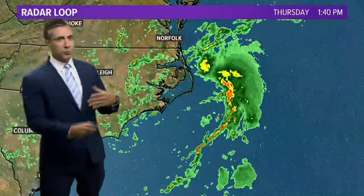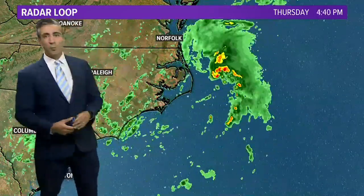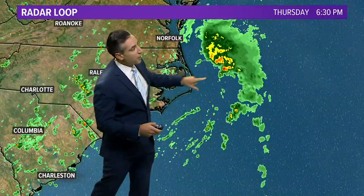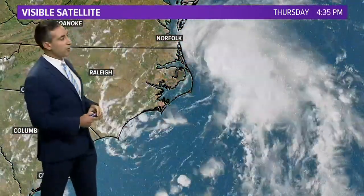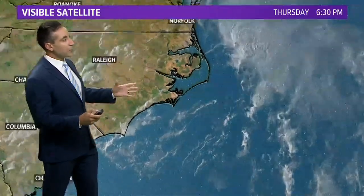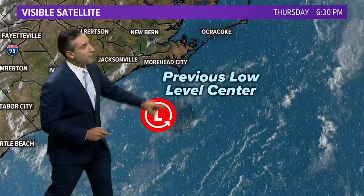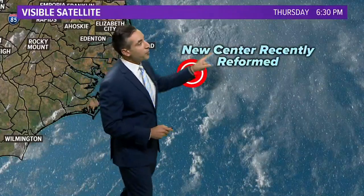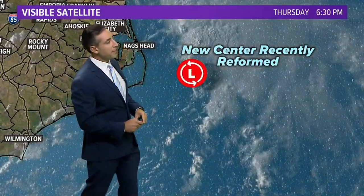That eastern bias is because of wind shear that was really affecting the storm about 24 hours ago. It has let up significantly, which is why it has gotten a little better organized. On the radar loop, you can see the spin in the atmosphere and another low-level center developing off the coast of Hatteras, taking over from the original low-level center that was developing off Moorhead City. Looking at 12-hour visible satellite, that previous low-level center decayed and we saw a secondary, new center reform earlier today, which is beginning to flare up the thunderstorm activity and convection.